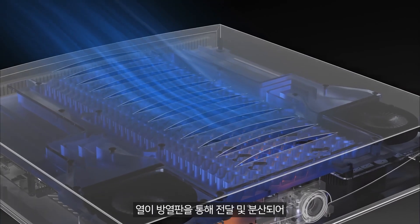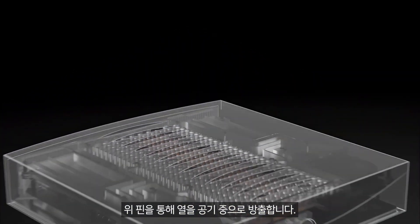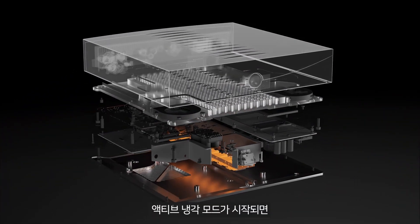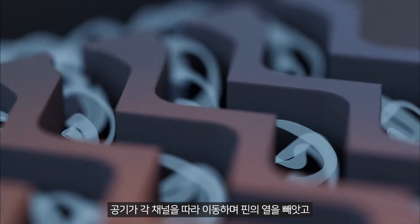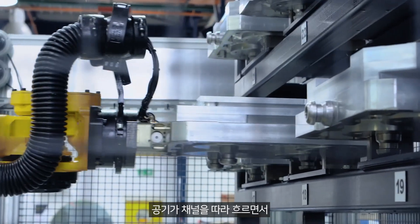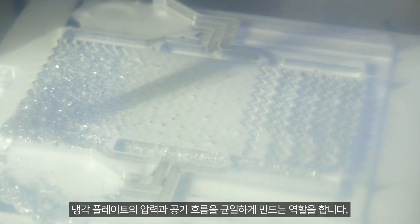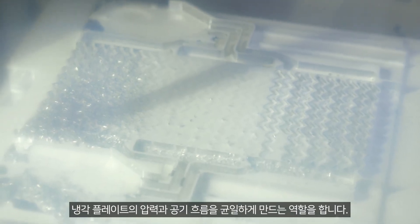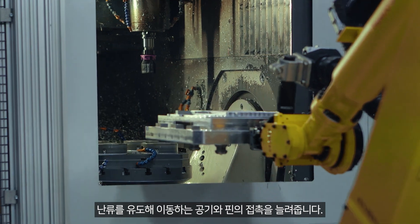When cooling passively, heat is transferred and spread through our machined thermal plate and into a series of fins that radiate the heat away into the air. When the active part of the cooling system starts, air is pressurized and equally distributed through the channels between those same fins. As the air moves along each of the channels, it pulls the heat away from the fins and exits through the top and rear of the amplifier. The cooling fins, with their zigzag shape and restricted openings, are designed to allow the air to remove the maximum amount of heat as it moves down each channel.